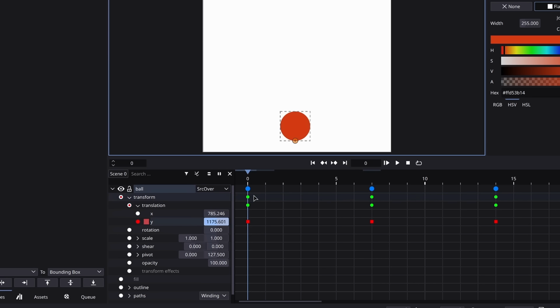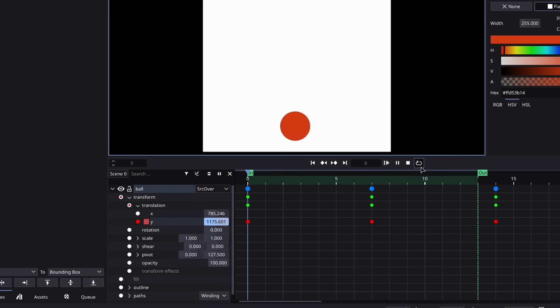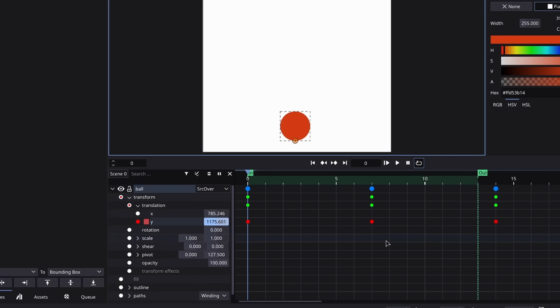Now, I'll place the playhead on the frame 0, press I on the keyboard, and then I'll place it one frame before the very last frame, and I'll press O. Now, if I press Shift Spacebar, it's going to play back. I'll turn on the loop, Shift Spacebar again, and we have a ball bounce. But of course, it doesn't look natural at all. I'll press Escape to break out of the preview playback.